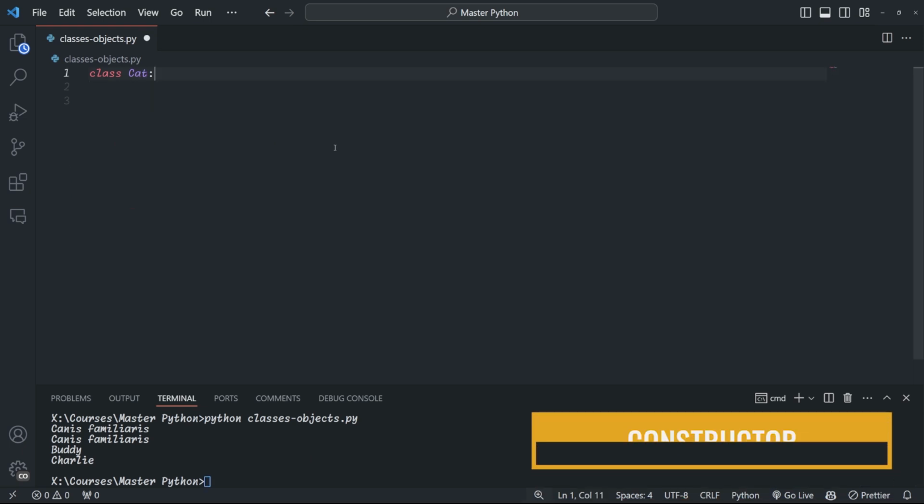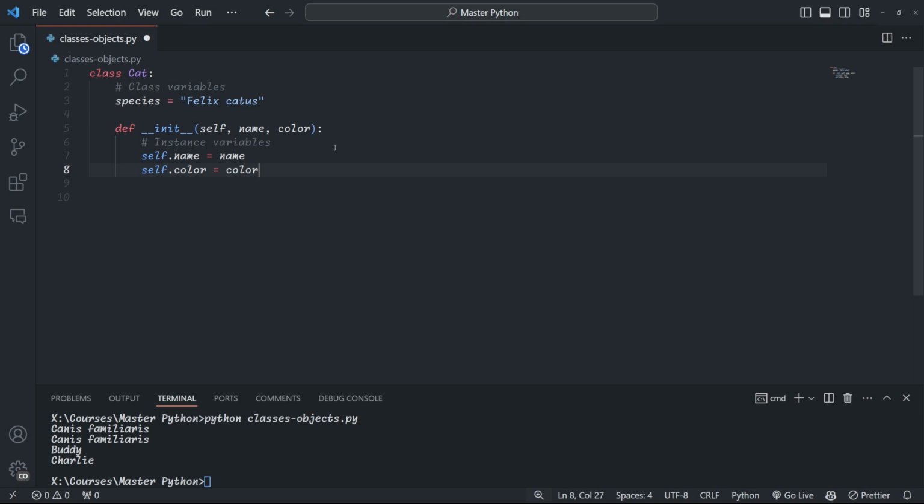Let's make a new class, a cat class, for example, for all the cat lovers out there. There we go, we've now got two classes, one for cats and one for dogs. You can access both class and instance variables using the dot notation. And here's how. We first create a cat object, a white cat called Whiskers. We then access Whiskers' attributes, its name and species, using the dot notation that we've seen before.